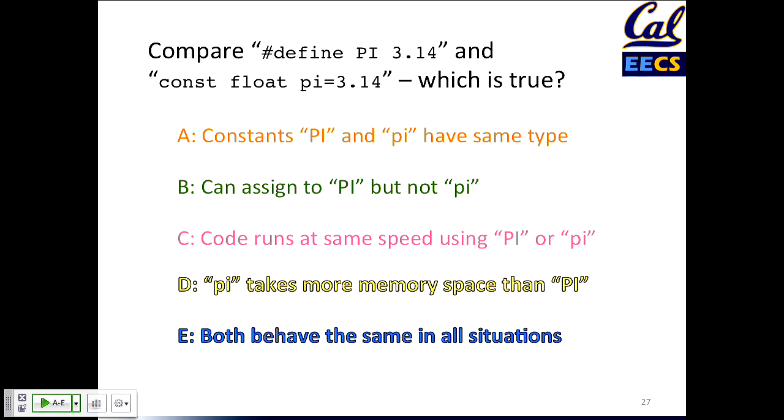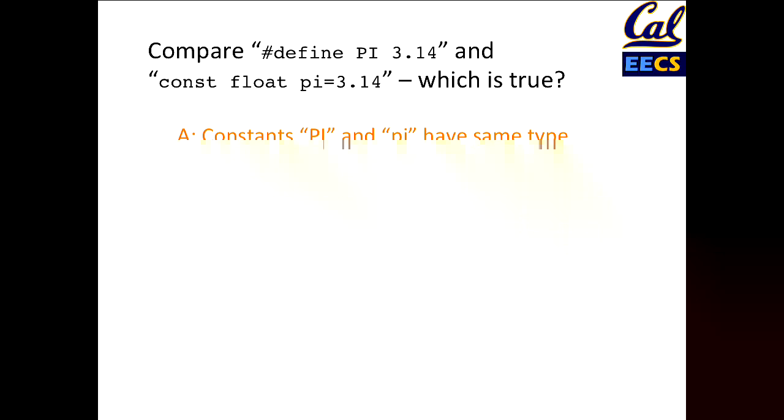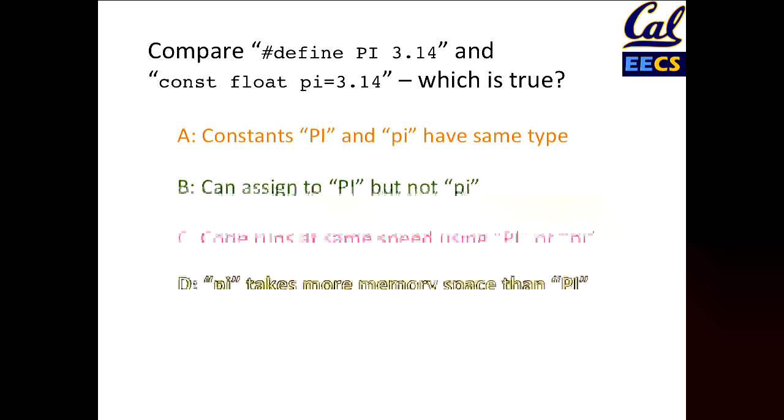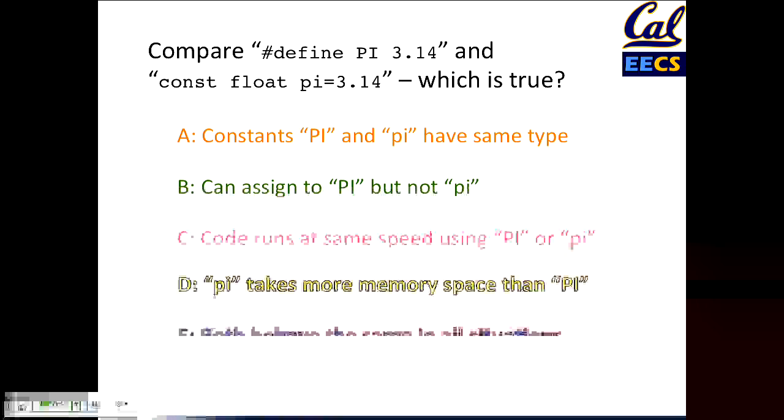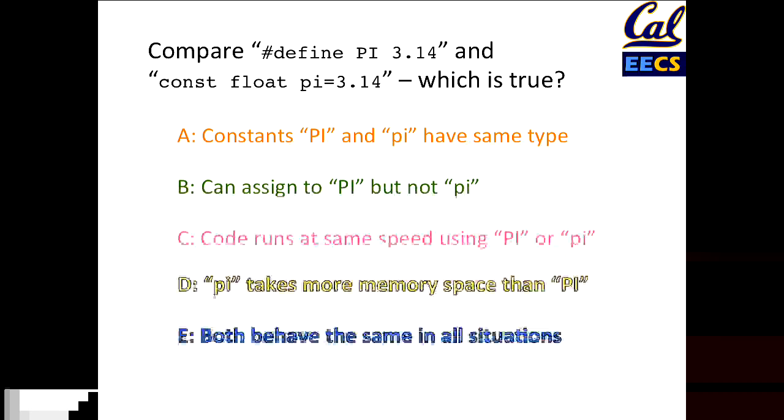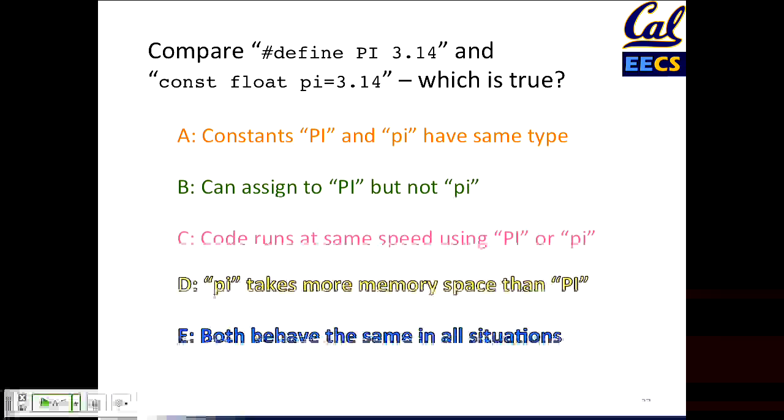So what's the type of pi, the lowercase pi? It's a float. So actually, they do have different types. One will be a double, and one will be a float. In fact, for PI it's not clear what type it'll have. It depends what's around it. So it's even worse than it's different. You don't even know until you see the code around that 3.14 in the text.